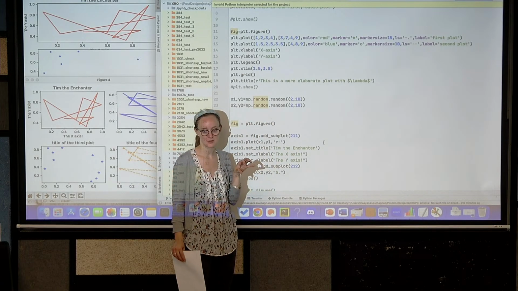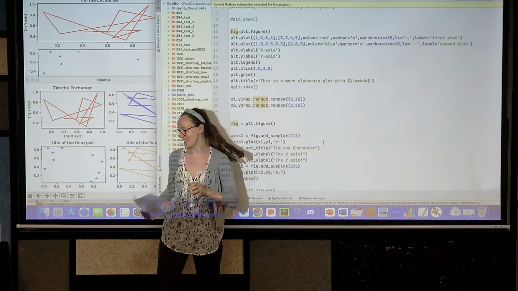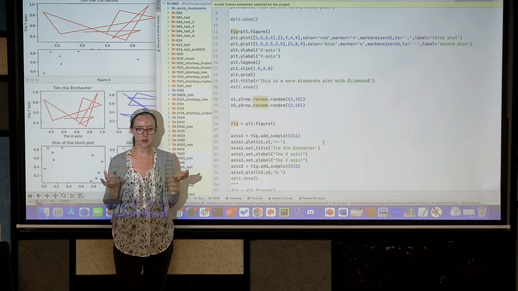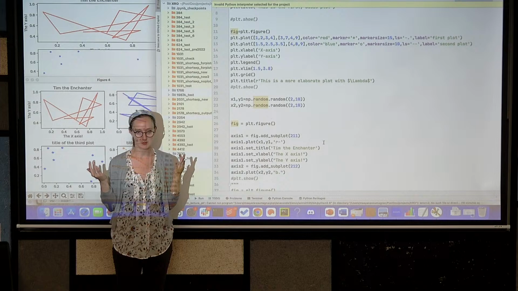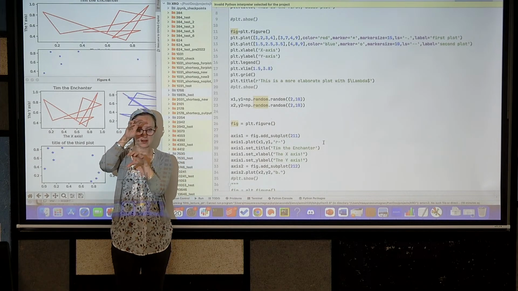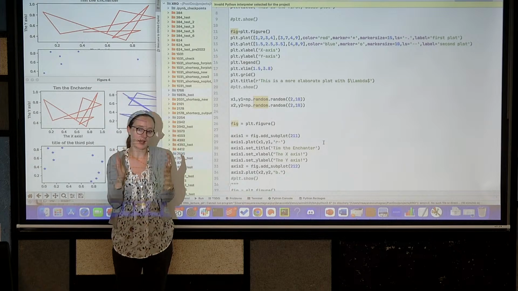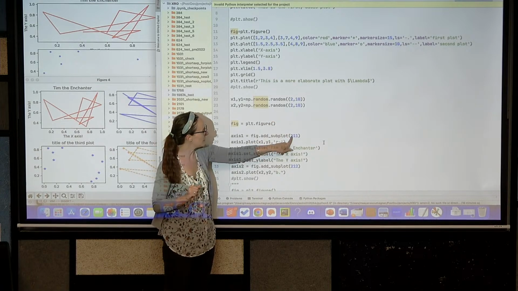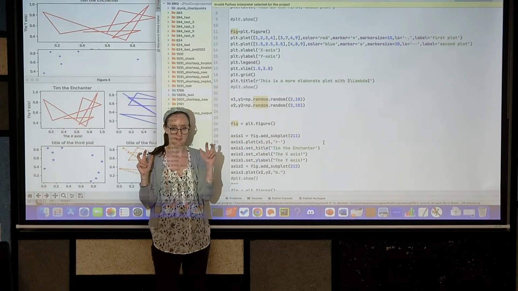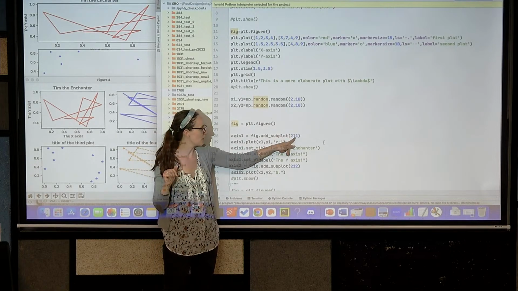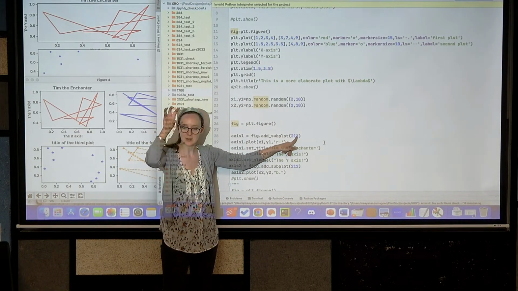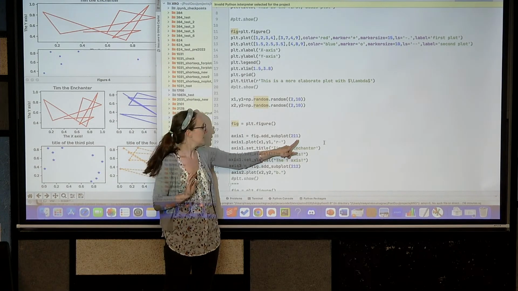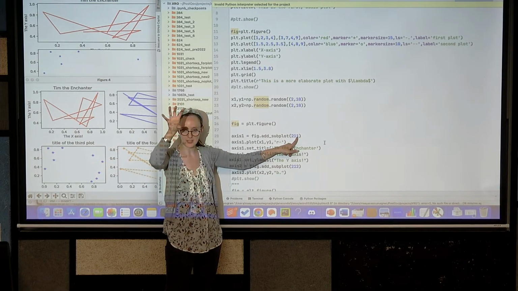You understand? No. Let's assume that I want to have 2 subplots, one on top of the other. I can look at it as an array of plots. One on top of the other means a 1D array which has 2 lines and 1 column. So these first 2 numbers specify the shape of my array, 2 lines, 1 column. And this number specifies which subplot I'm going to be talking about in the next lines. Make sense? So 1 is the first line.